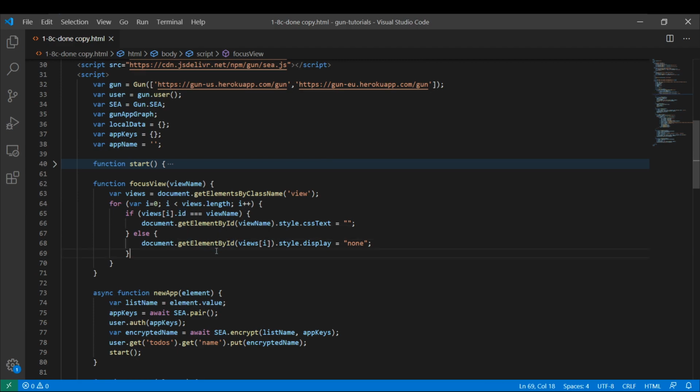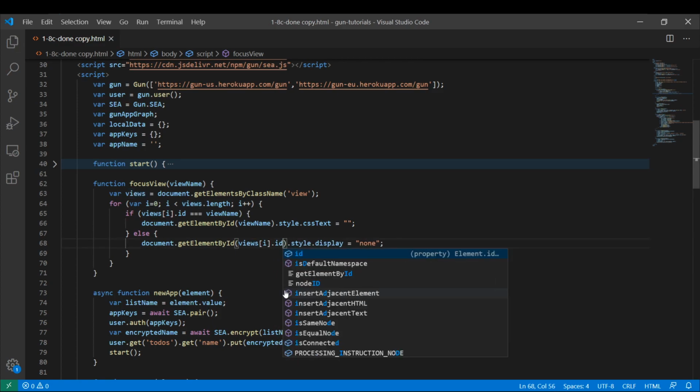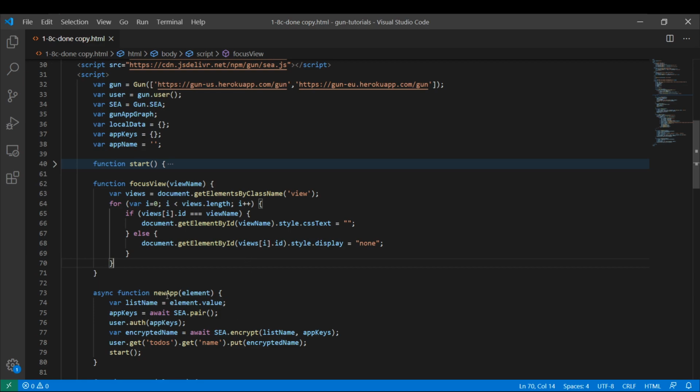Let's see, get element by ID, views I. Oh, is that not, well, that should be the ID. Oh, it's views I.id. There we go. That makes more sense.